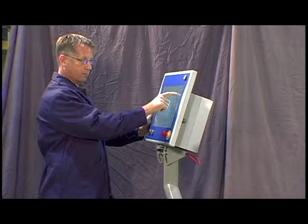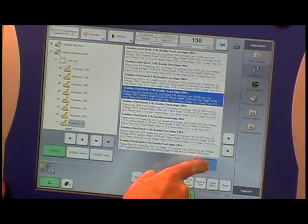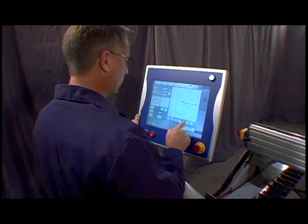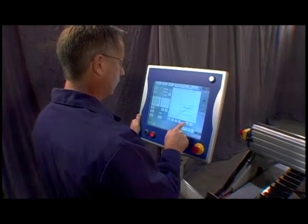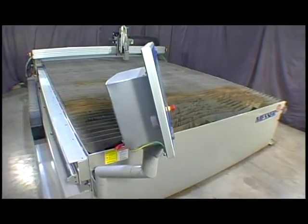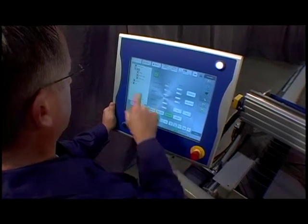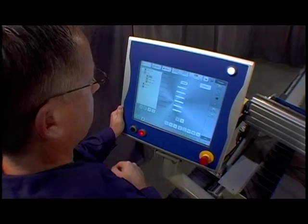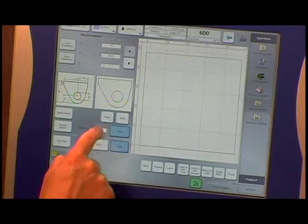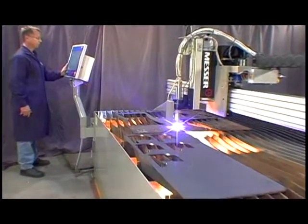The EdgeMax is directed by the MG Global S CNC control with touch screen interface and familiar window screen layout. The Global S control is specifically engineered by MG to maximize the machine's performance — this is not an off-the-shelf control adapted to the machine, but a custom design for plasma cutting control that harnesses the amazing ability of the EdgeMax. Over 100 years of worldwide expertise in the metal cutting industry has gone into our new PC-based control, incorporating the latest in .NET technology from Microsoft. With regular upgrades, your Global control can grow with you. Our easy-to-use interface with onboard material database allows operators to set up quickly with minimal instruction and cut high-quality parts time after time. The embedded process database makes every operator an expert.